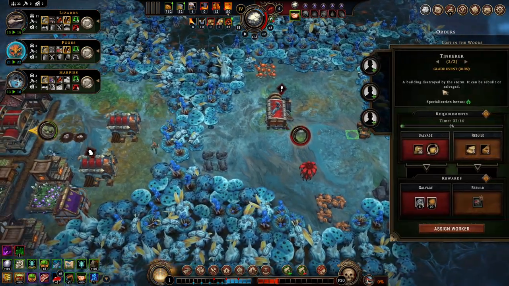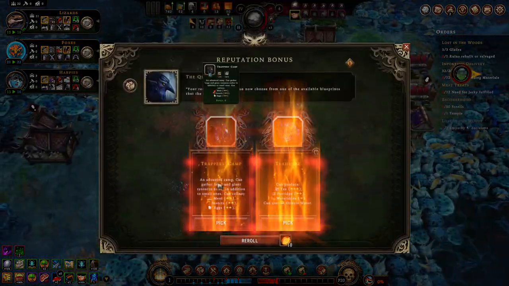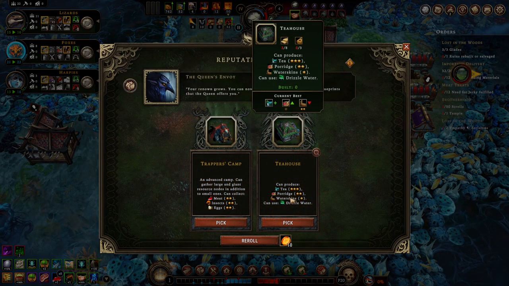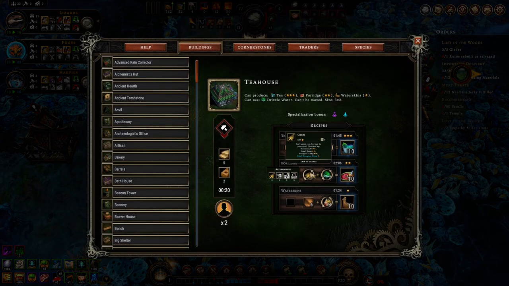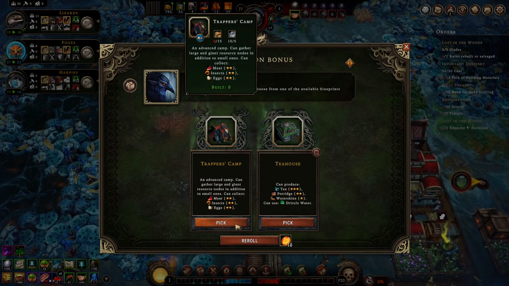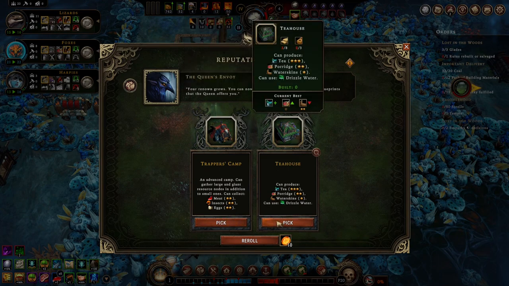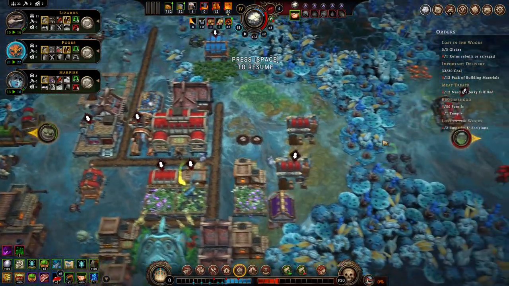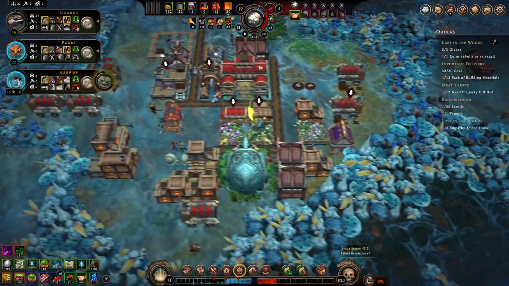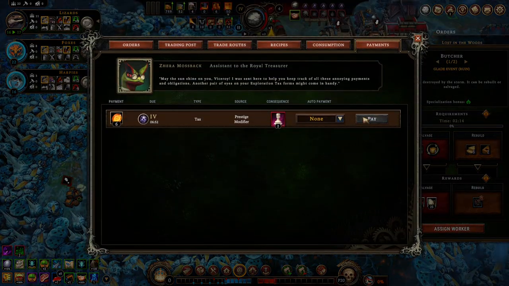We have enough food. We can spare that. Tinkerer gets us a thing. Trapper's camp, we don't need. Tea house gets us porridge. Not really. It does not get us porridge. I picked the tea house. Oh, there's a butcher right there. Great.